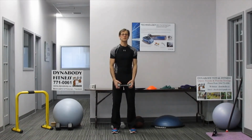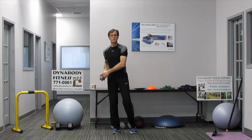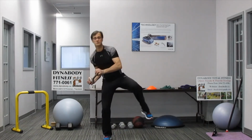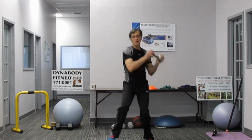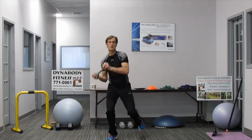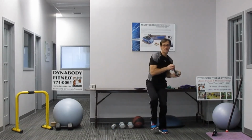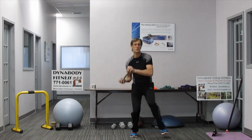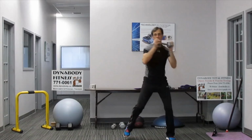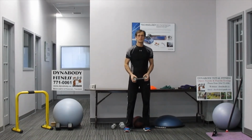Traveling tire twist. Bring the dumbbell or medicine ball, whatever you have for weight, over to one side. You're gonna one, two, three, four, and then go backwards. One, two, three, four. Stay in line on the feet. Go a little wider. Bring it in a little closer. Continue.